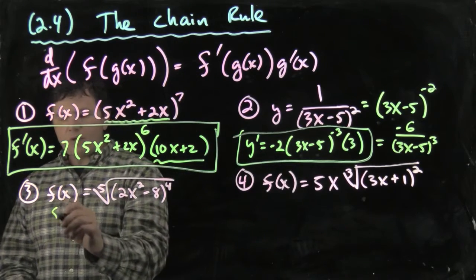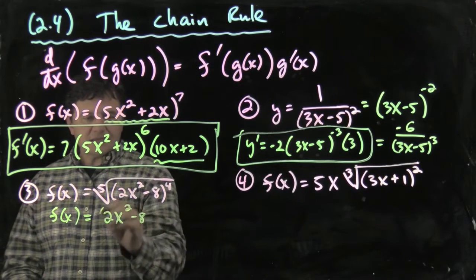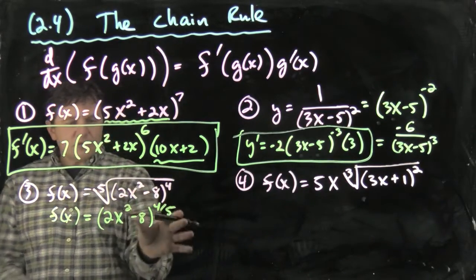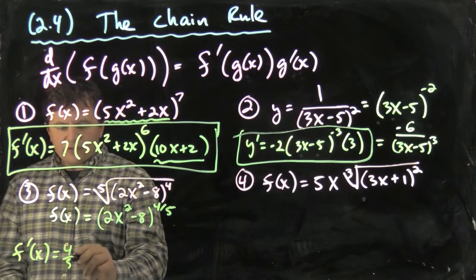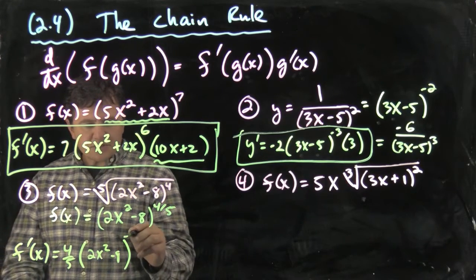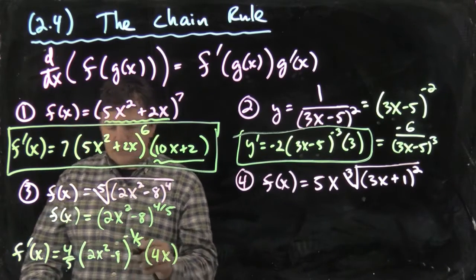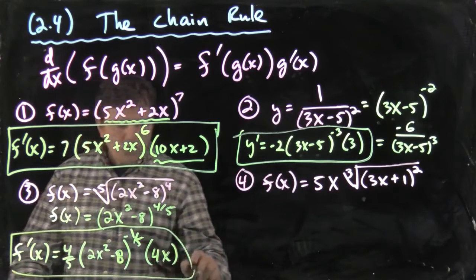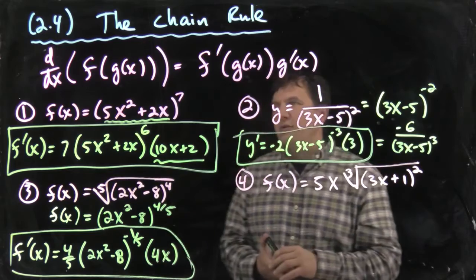Okay, this one we're going to rewrite. So we have a fractional exponent. So this would be 2x squared minus 8. And we're going to raise that to the 4/5 power. Okay, so once again, we take the derivative of the outer function. So bring that 4/5 down. Everything stays intact, 2x squared minus 8. That drops to negative 1/5. And take the derivative of what's inside, that is 4x. And we're going to leave that as is for right now. And there you go. So far all the problems I've done, I've been able to rewrite them. So all I had to do was this chain rule here.